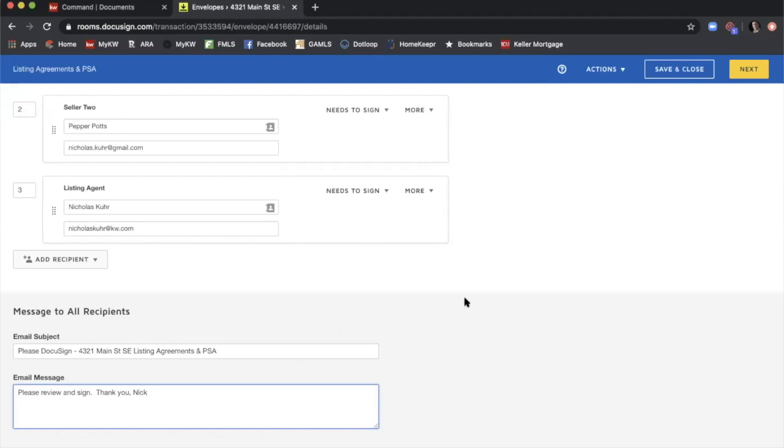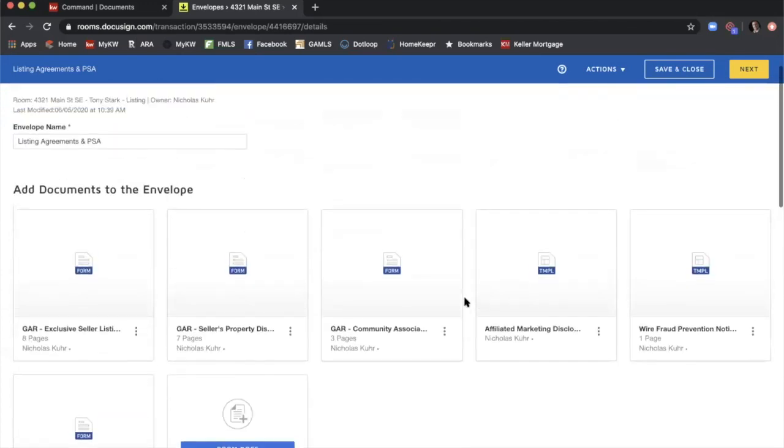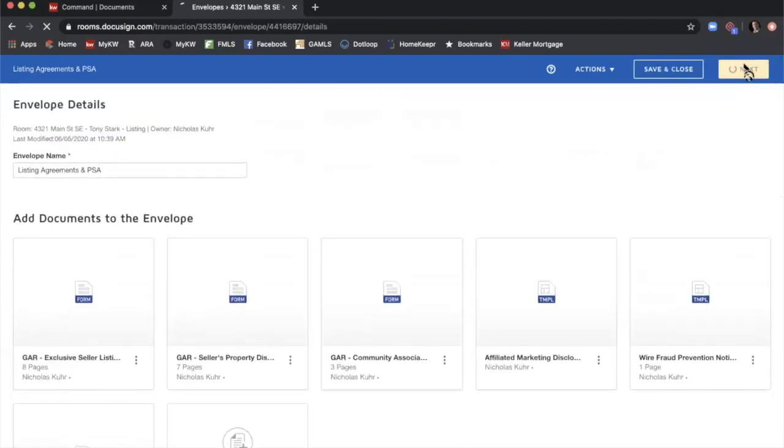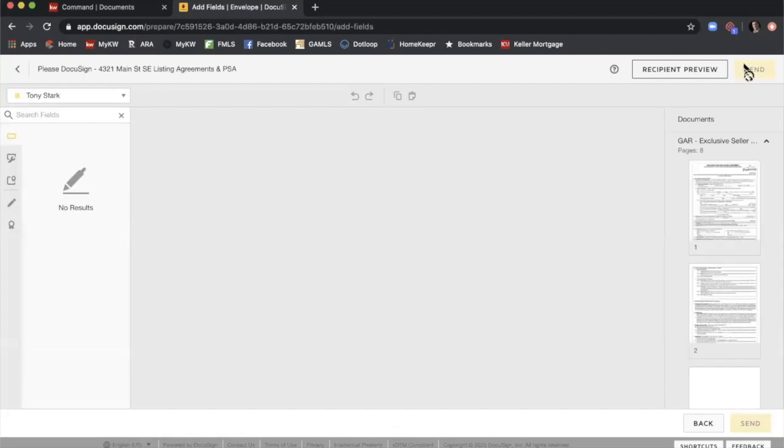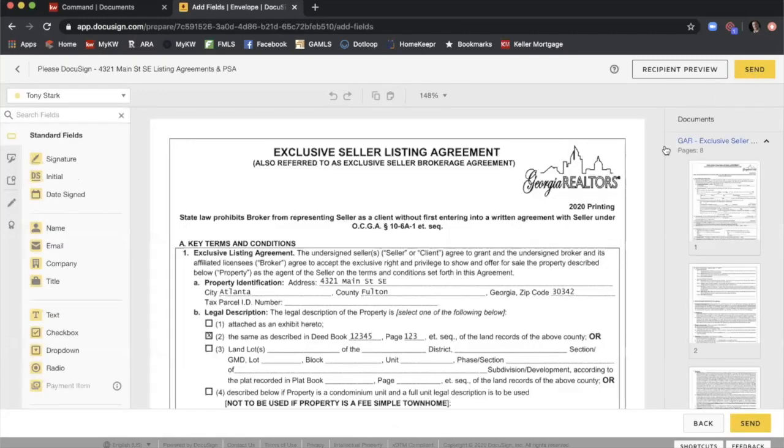All right, so once you've filled in all this information and you have all your documents loaded, you click on next. And this is going to take us into the screen where we can start to edit and add signature fields. If we need to add any text fields, we can. One thing I want to point out about DocuSign versus .loop is that .loop was just as much an e-signature platform as it was a document editor. DocuSign is set up to be an e-signature platform only. They don't want us to have the capability to make a lot of edits and changes to the documents. So our capabilities are much more limited.